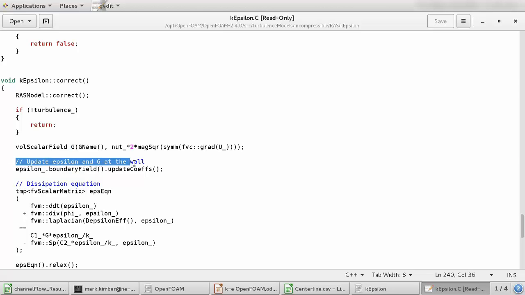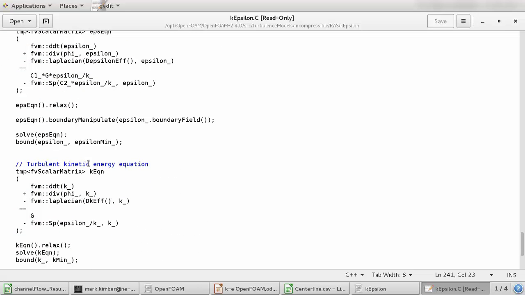And then this term here is going to make use of our wall functions. So the transport equations that we just showed, which are below this line we're on right now, are going to be solved for all the domain except for where we're going to implement wall functions. And this line here, again, is going to update the production term and update the dissipation for that first cell next to the solid wall, or as many cells next to the solid wall as are below some critical y plus that we need to solve for. So they're going to update those, and since we're solving the transport equation here, we're basically going to use those updated epsilon values at the boundaries. Those become the boundary conditions for solving this PDE, which is our transport equation.